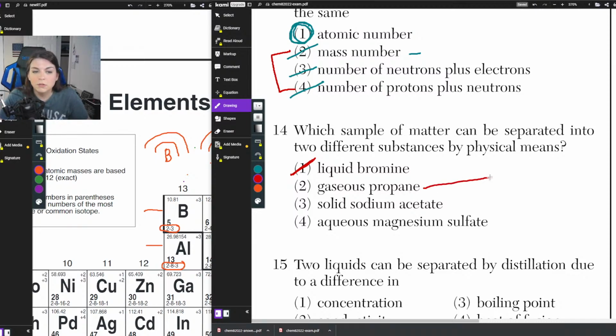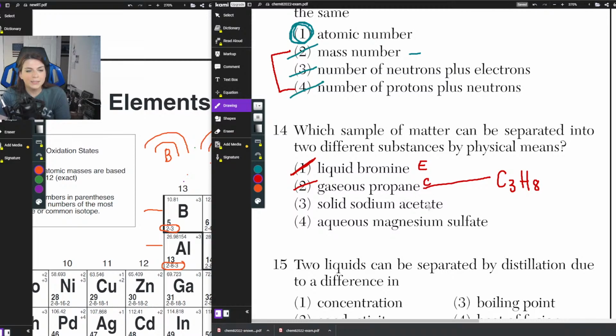Propane, you should know, is C3H8, double it plus 2 is 8. It is a chemical, it's a compound. Because for every 3 C's, I will have 8 H's, and that's what makes it propane. If it were anything else, it wouldn't be propane. So this is an element. This is a compound, so that's not the answer.